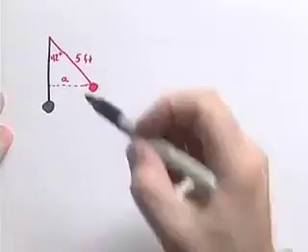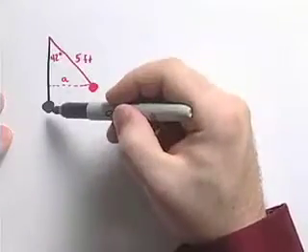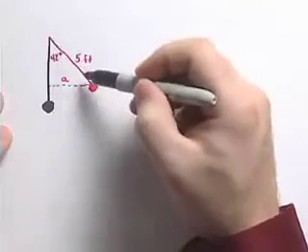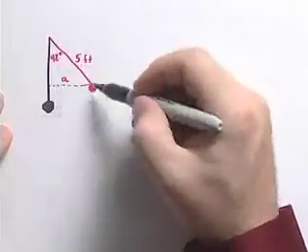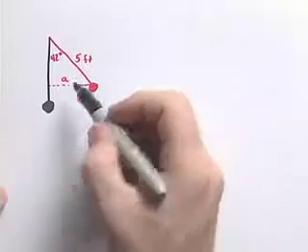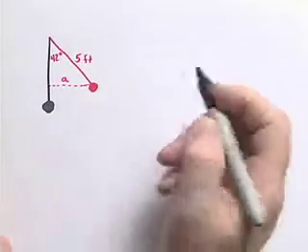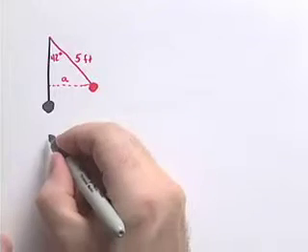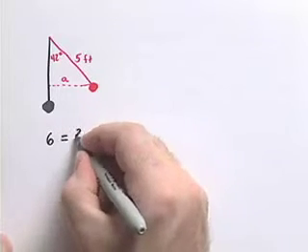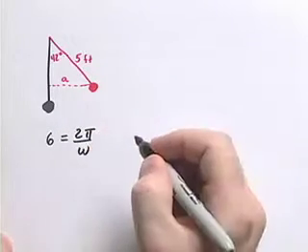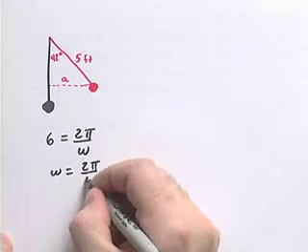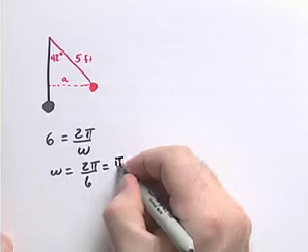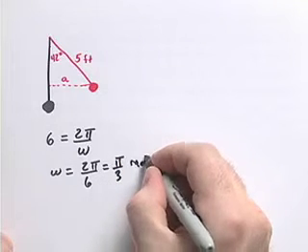We're going to go ahead and look at a diagram. Consider this is our rest position for the swing, and here's her highest point. That makes an angle of 42 degrees with the vertical, and the swing is 5 feet long. And this represents our value for A. The period is 6 seconds, so we'll have 6 is equal to 2 pi over omega. It means omega is equal to 2 pi divided by 6, which is equal to pi over 3 radians per second.